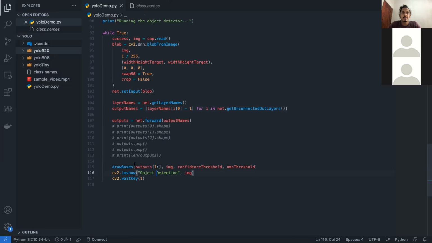Here, this function is the one that draws the bounding boxes, so I have to pass the image, the confidence threshold, and the NMS threshold. Here I have only passed the outputs from two layers.